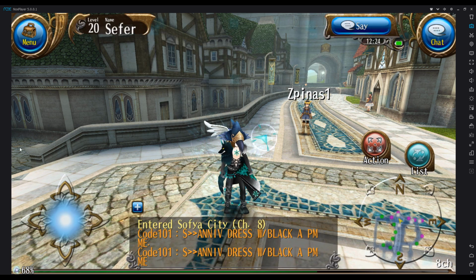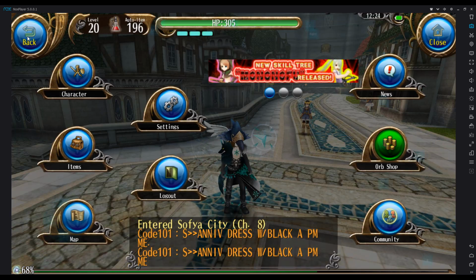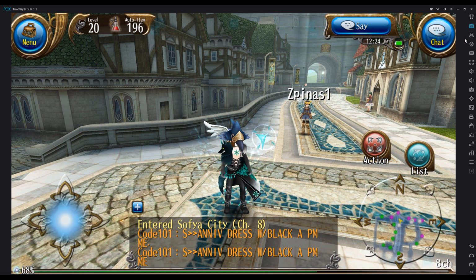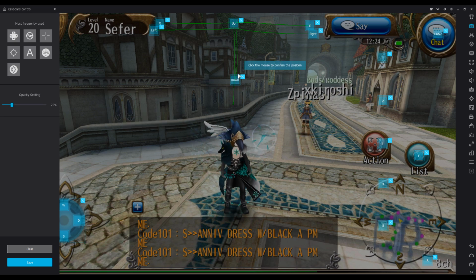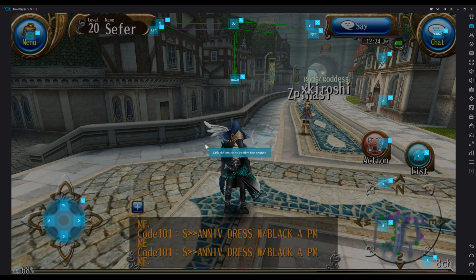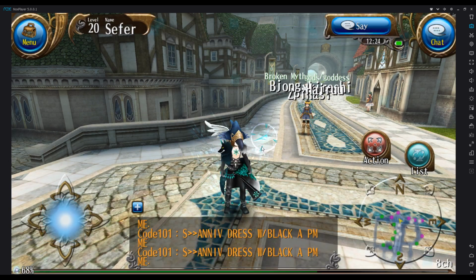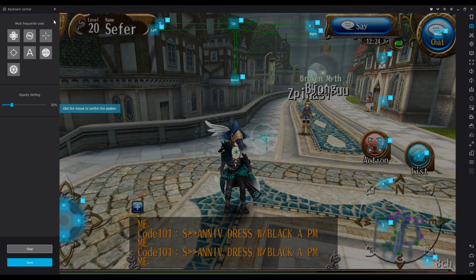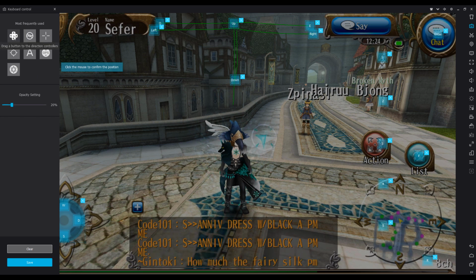So here I'm going to show you what those boxes are by clicking up here in this corner right here, this button right here. Now you can see the layout menu. Here is where we can set up hotkeys to mimic finger swipes and finger clicks. So let's go back in here. As you can see over here, this is where you can get specific things. First, let's get the movement pad.